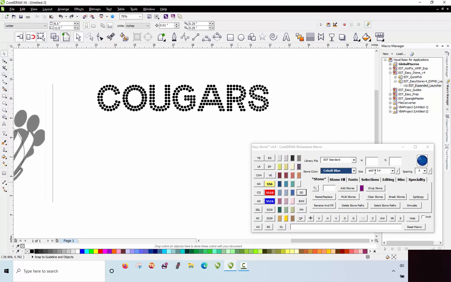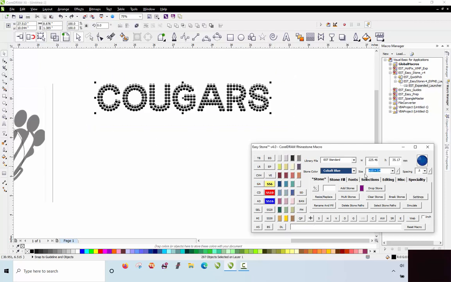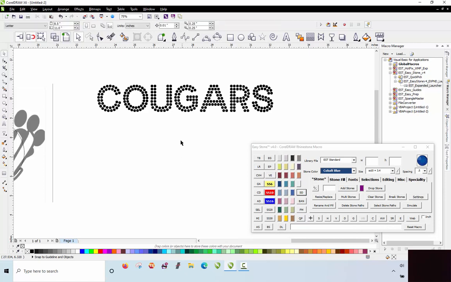Now you can see that our current stone size is 3.4. By selecting one of these existing dots and right clicking on SD, we told EasyStone what size the existing dot is. We've told EasyStone what size we want it to be, which is this 3.4 millimeters. So when we click, now we're not right clicking or left clicking, we're just going to click on SD and it's going to scale that so that now if we select one of those dots, it is in fact 3.4 millimeters.